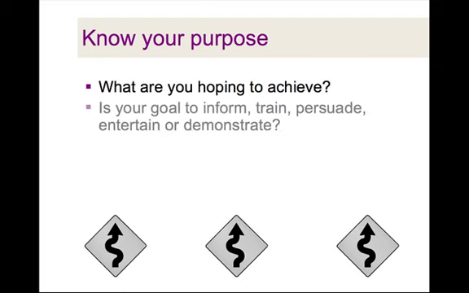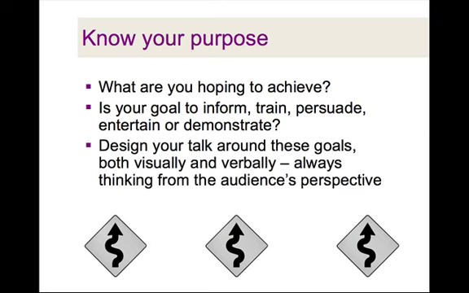What am I hoping to achieve? What's my goal? Am I just here to inform? Am I here to get a high mark? If so, what is it that people are expecting to see? So you want to always think about what your goals are and then think about them both visually and verbally from the audience perspective. What is it they need to see so that I can achieve my goal?